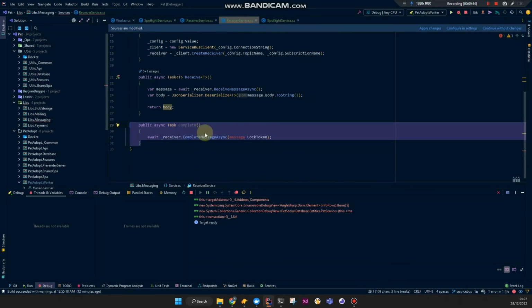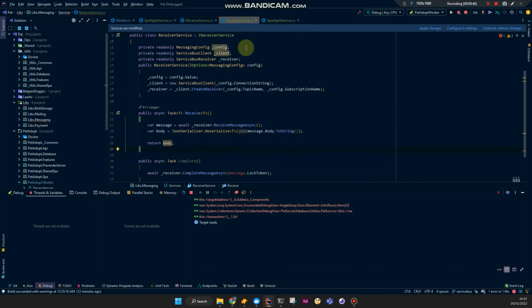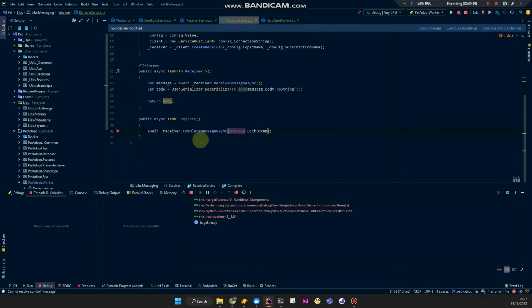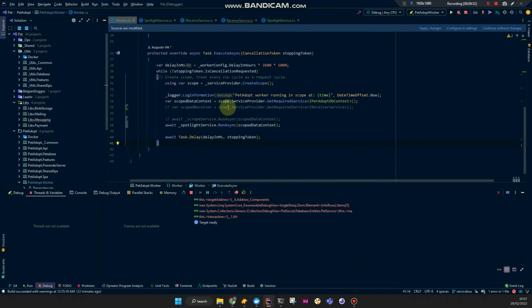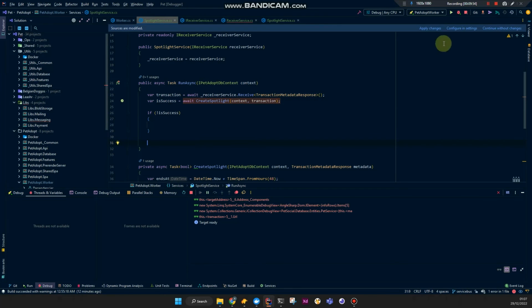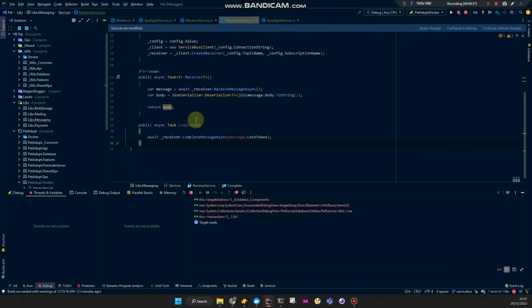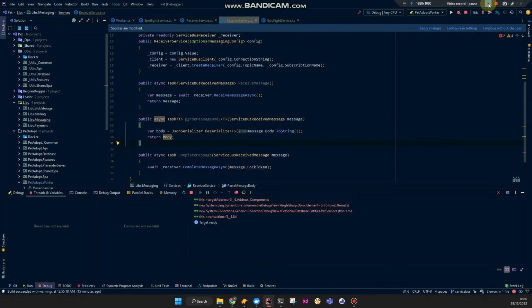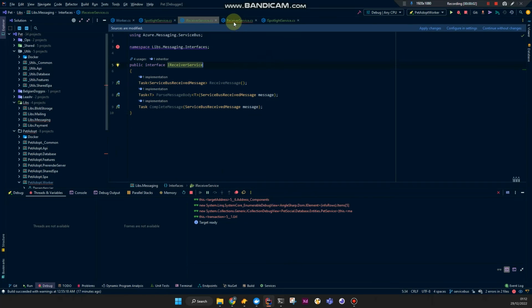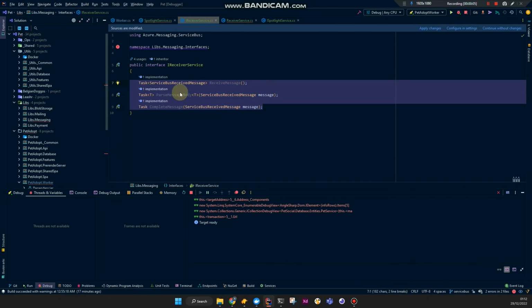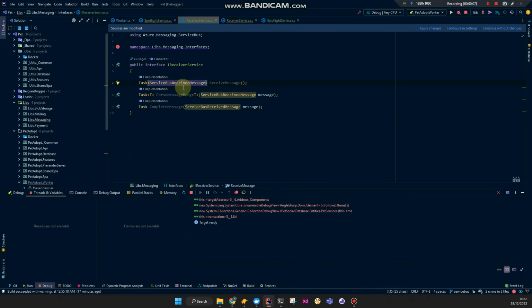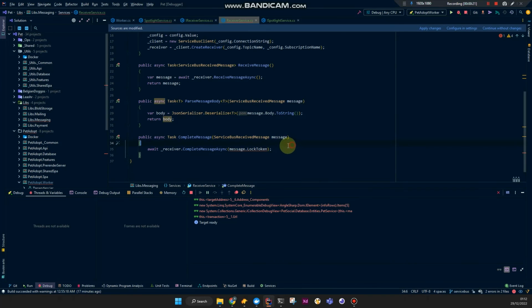I don't think it's wise to keep a public property holding a message to access it in our worker, in our Spotlight service. We could maybe break our service up. Okay, this might be a better fit. So we receive the message as a whole in its entirety, then we have a parse message body that basically does JSON serialization, and then we can complete it when everything went fine.